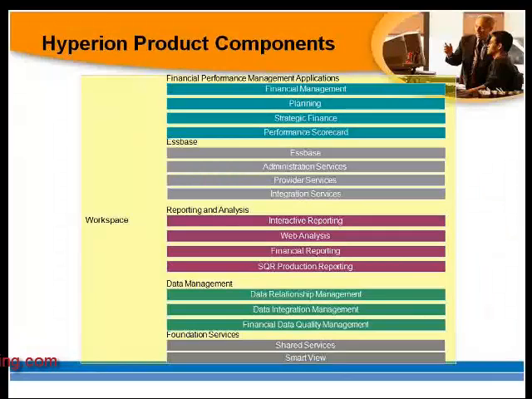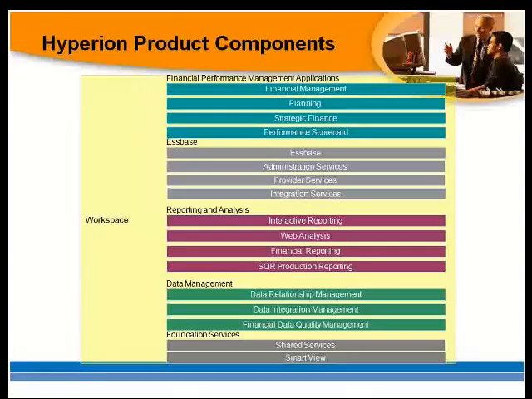So that is what we are going to expect from Hyperion modules, because it's not a transactional processing system. It is going to get the summary of the data from different ERP systems, and it is going to take care of consolidation, and finally it is going to give you the summary of the information that will be useful for the business to make necessary business decisions.